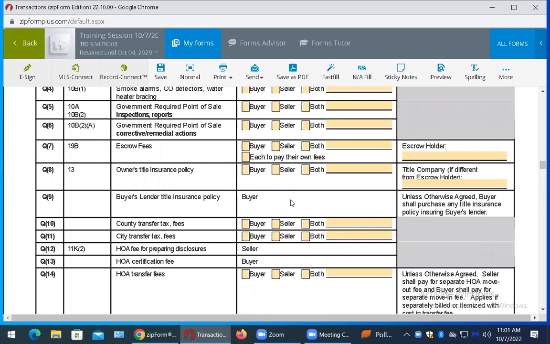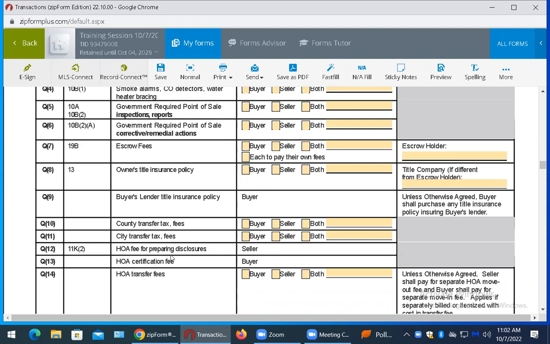Okay, so moving on down to taxes, and please don't leave these blank again. County transfer taxes, city transfer fees, just check if you're representing the buyer. These are negotiable, but most buyer's agents are going to check for the seller.